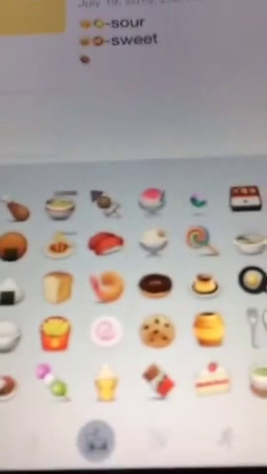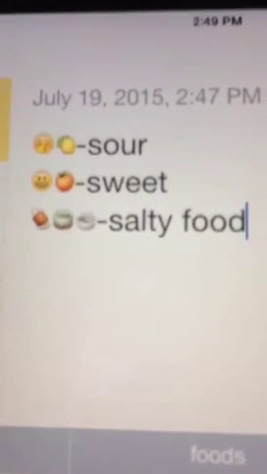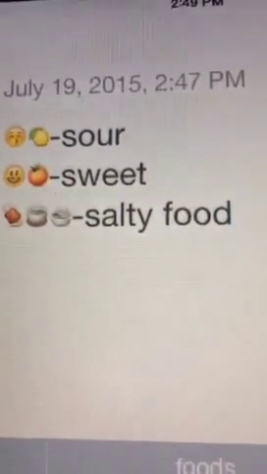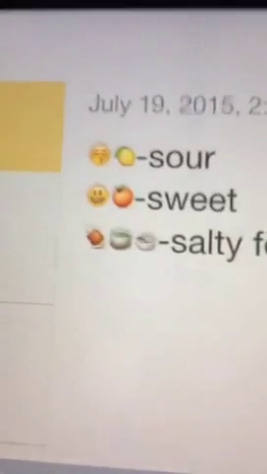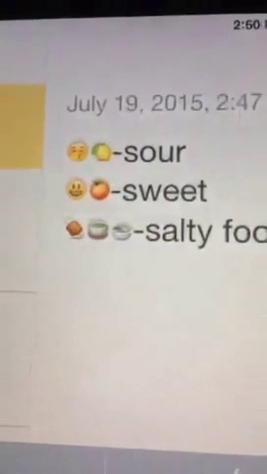You can have soup that can be salty, and ponzu is salty. And I'm going to put this up as salty food. So now I've made my emoji vocabulary here. So this is what you think, because sometimes students understand how to spell a word like sweet or sour or salty food and know what it is, but sometimes they don't understand if somebody's making that reaction. So in this case, if somebody's doing that and they see a lemon, like, oh, that's sour or sweet.